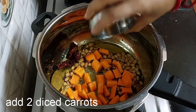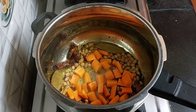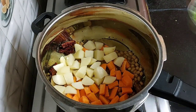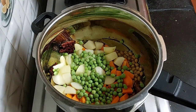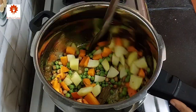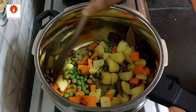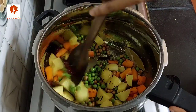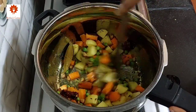Next, add 2 diced carrots, 2 diced potatoes, 1/2 cup of green peas. Mix all this well. You can use any vegetables which you have, like pumpkin, beans, brinjal, cauliflower, etc. Saute it for 2 minutes.